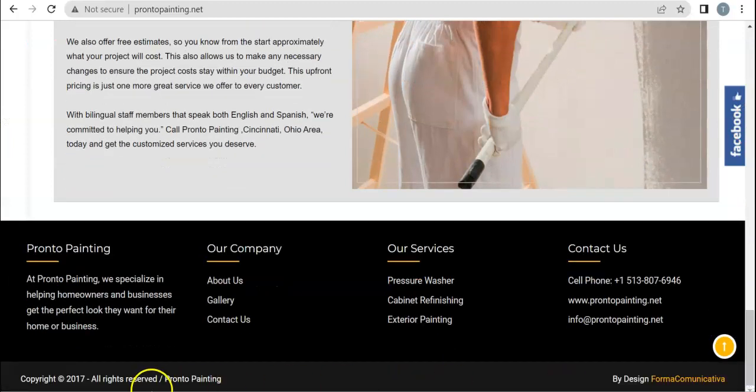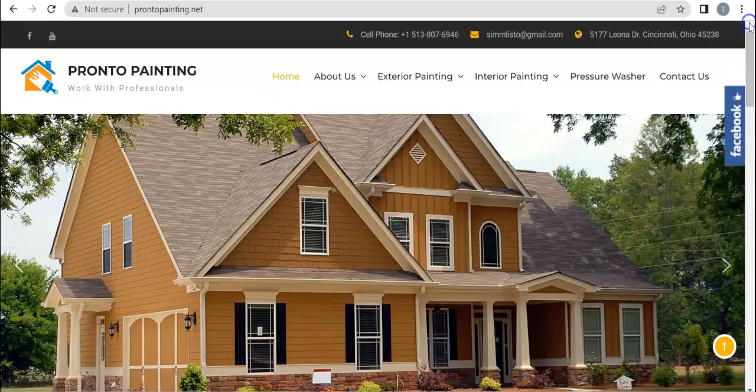So I guess you got this website built by somebody. So you're going to have to contact them and get them to get you an SSL, or you're going to have to do it yourself and figure out where they built the website. Otherwise, everything I'm about to tell you is going to be totally rendered useless, and you're not going to be able to rank because Google sees that your website is not secure.